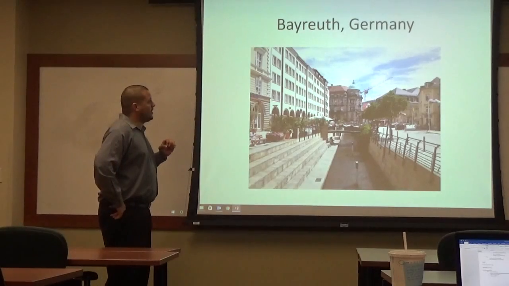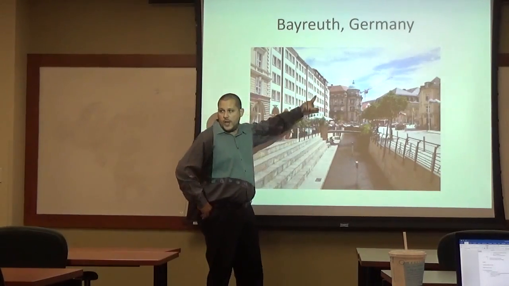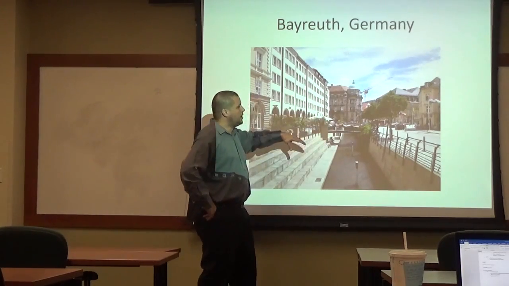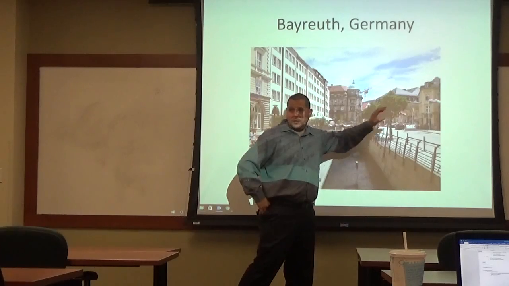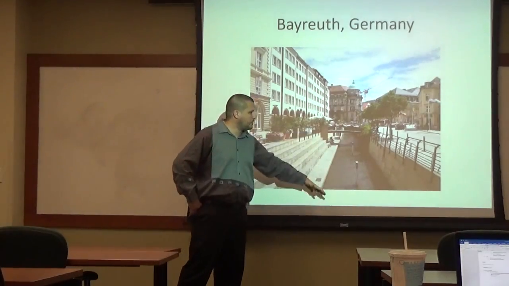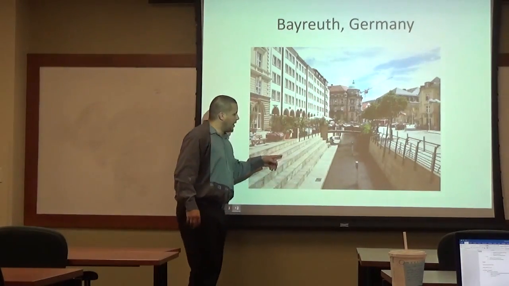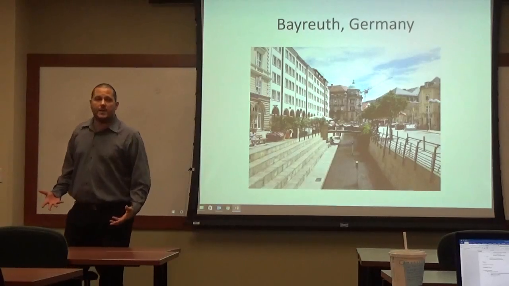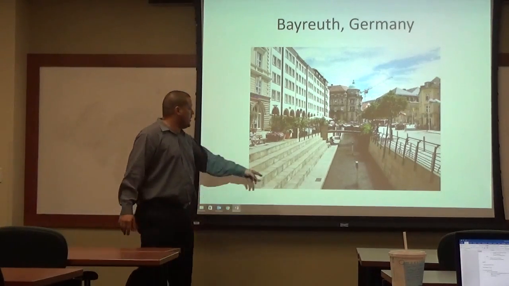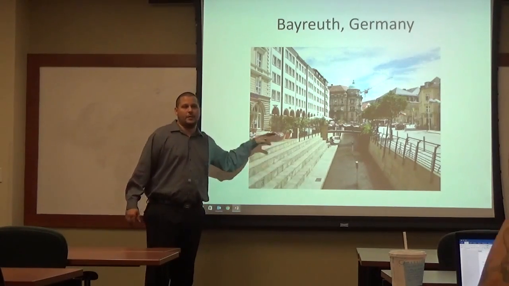Now, what they did, and this is my example for urban rehab, those are multiple hundreds of years old buildings. Gray or yellow sandstone, believe it or not, that's actually yellow sandstone, but aged. Yeah, that's the opera house right next, not the Wagner, the other opera house. And this is a bank. And what they actually did is they dug out the whole thing, created a semi pedestrian area here, and people are using now these stairs as recreational space. Yeah? If you study in the city of Bayreuth, what you end up probably with is a small picnic basket and a bottle of red wine in the evening hanging out there. Now that's almost waterfront development now.